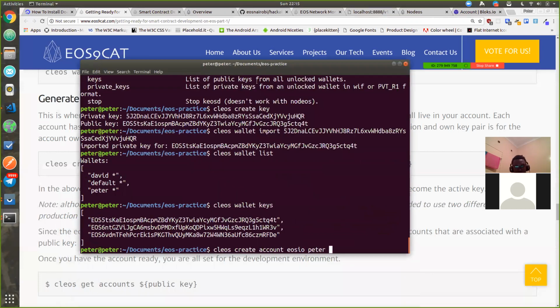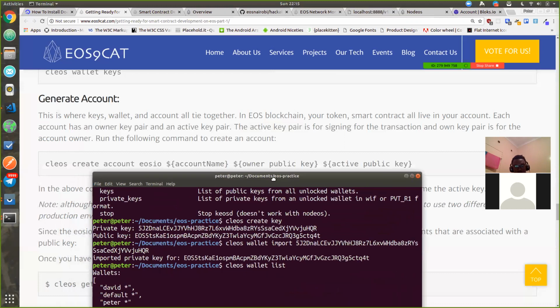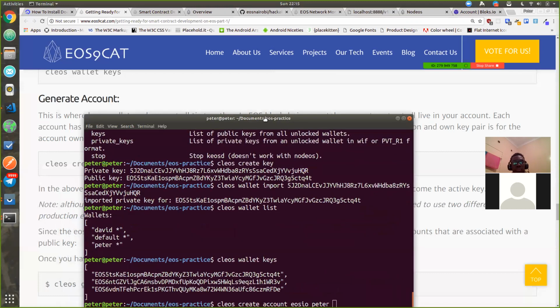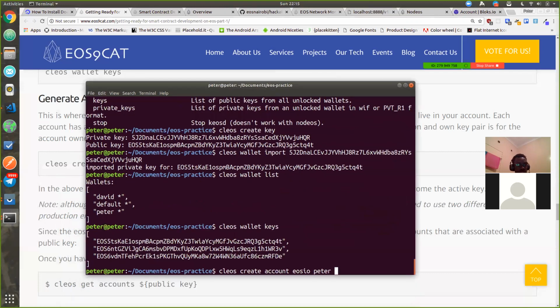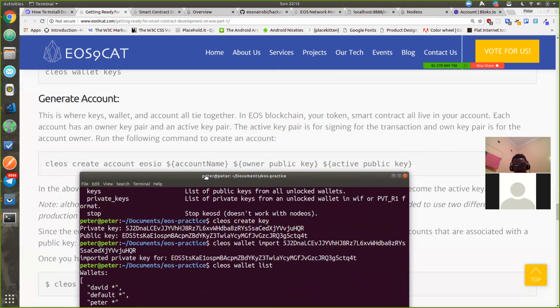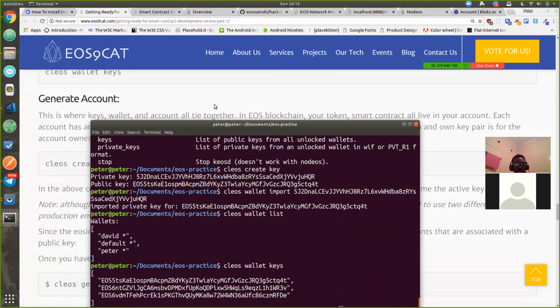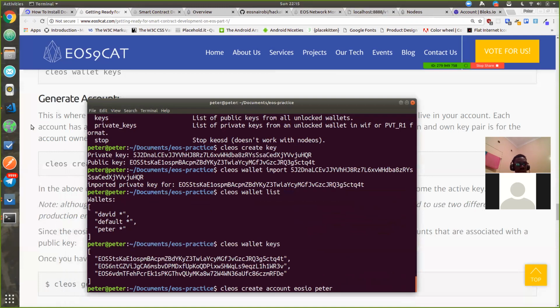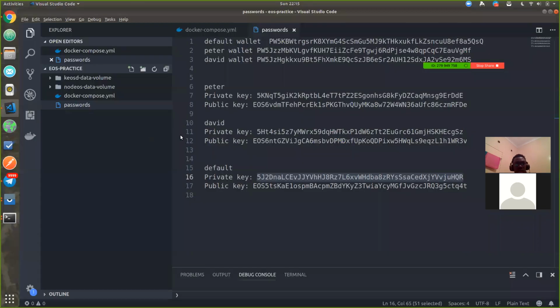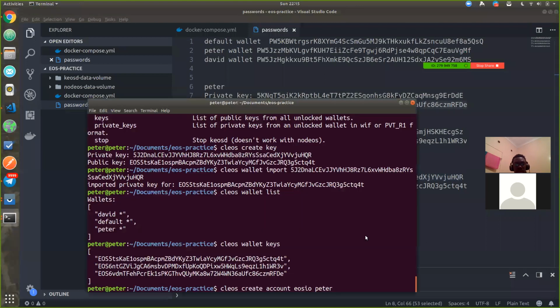The point to note over here is that they're saying public key. So in one scenario, you can have the same owner public key and the same active public key. How that will work is we'll have this copied here, then pasted here.